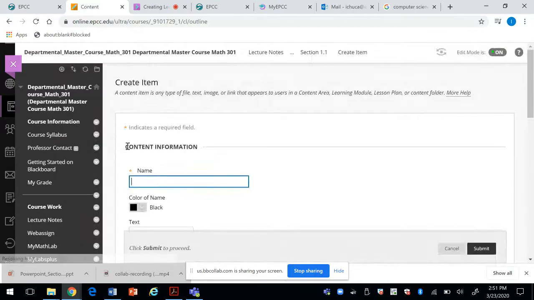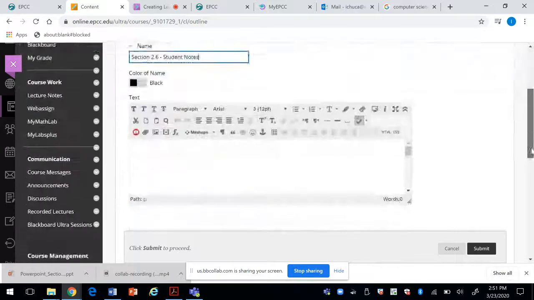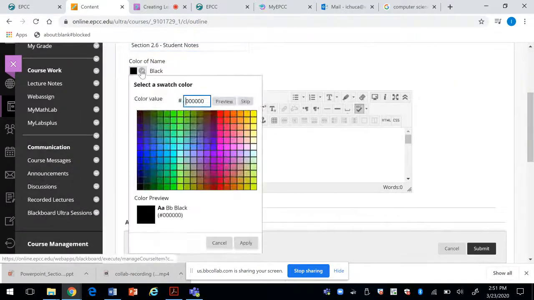I explain what the difference is between an item and a file. So I think currently in my classes, we left off on section 2.6. Yeah, we were behind, so imagine I'm more behind now. So this section 2.6, student notes, that's what I call them, and that's what the students know them as.